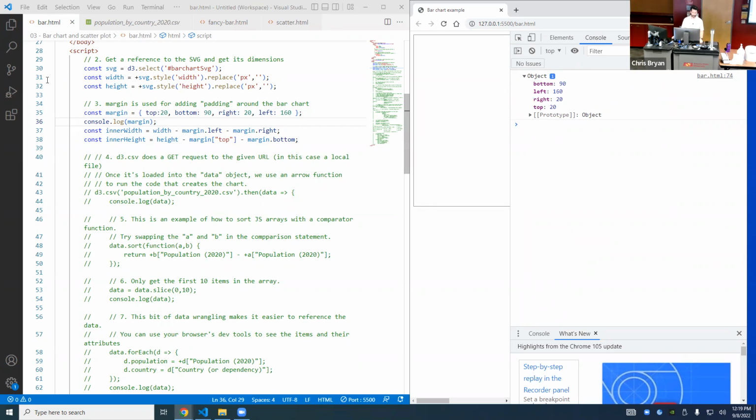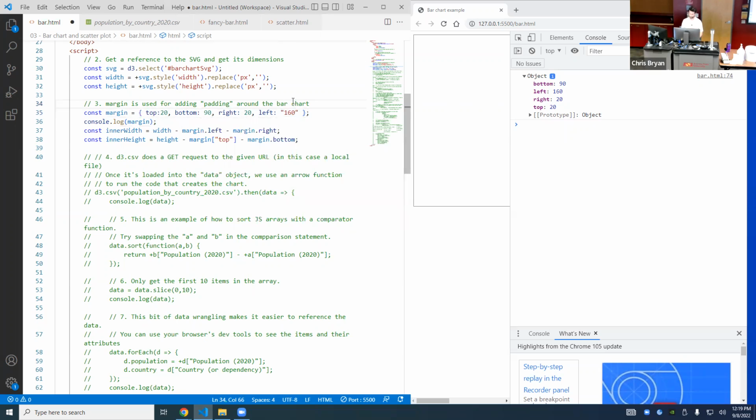And so you can see that I've got my 4 keys, top, bottom, right, and left, and they show up inside the object, and then the values are right there. Now these values are stored as numbers. And I could do something like, let's say I put quotes around 160.